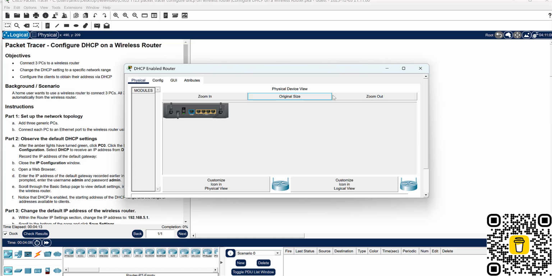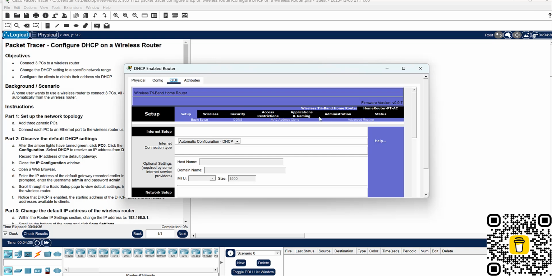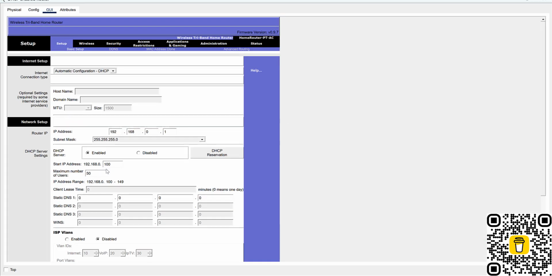Okay, in this step I am showing how our home router basically assigns IP addresses using DHCP. This is a typical view of a router. Our home router would have these ports, which are Ethernet or LAN ports, and this is the on or off button. Our home router will also have a GUI, and a typical GUI would look like this, in which we can play with the DHCP settings.